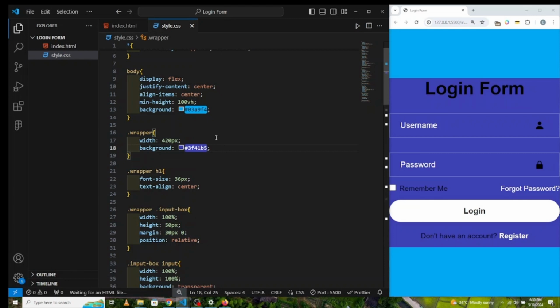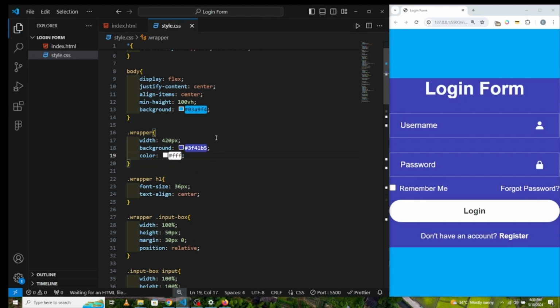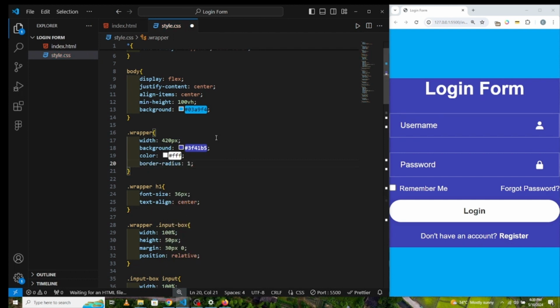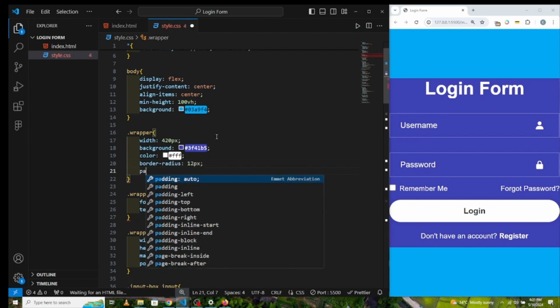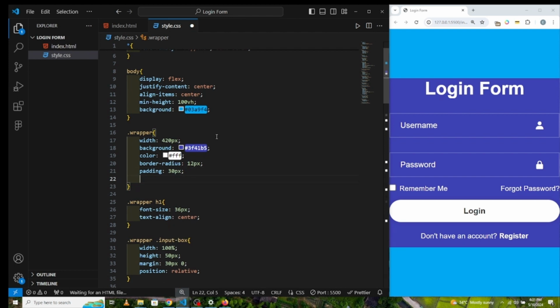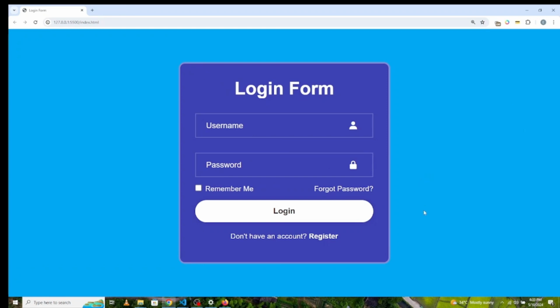So we'll go up here and add these styles. Okay, we now have this.